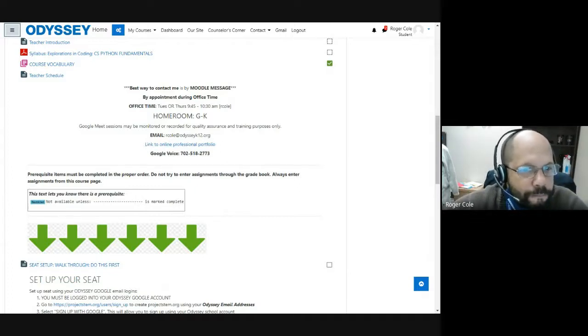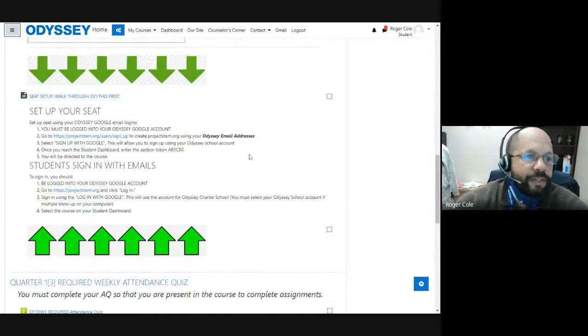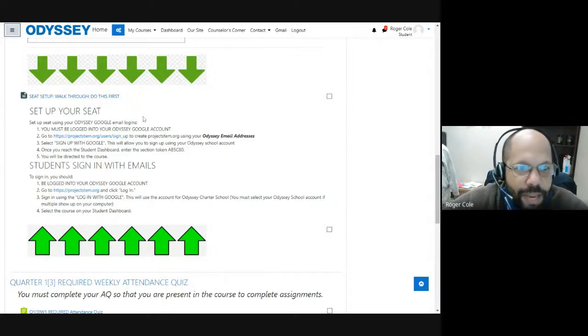All right, so we'll use this time to help go through any information or any coding problems you might run into. Right now, this first couple of meetings, we're going to make sure we get you set up in the course, which brings us to this next section. First, you have to set up your seat. This is a third-party site, so we have to make sure we go in and we set up our seat. We'll come back to that in just a minute, and I'll show you why.